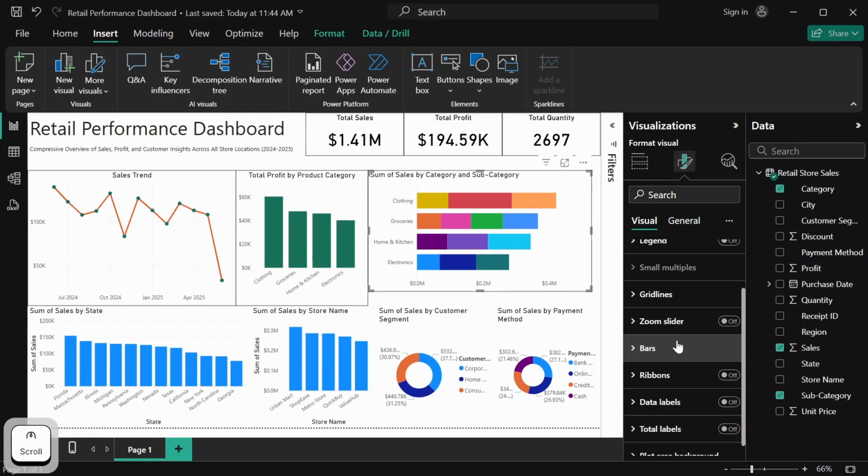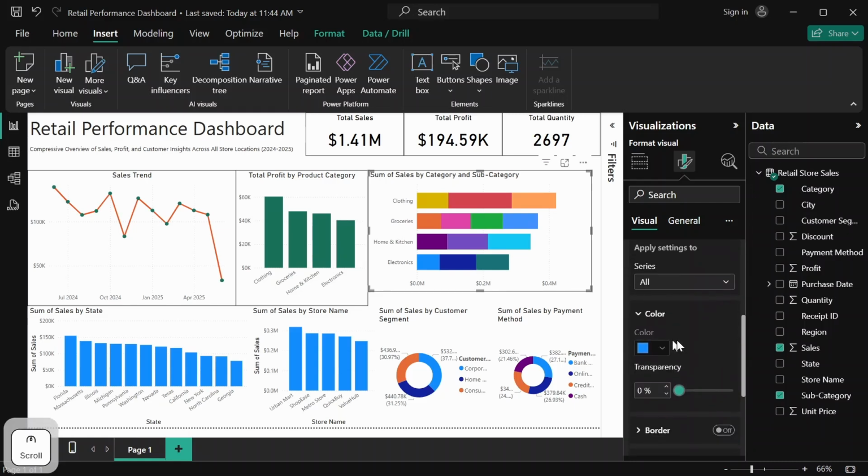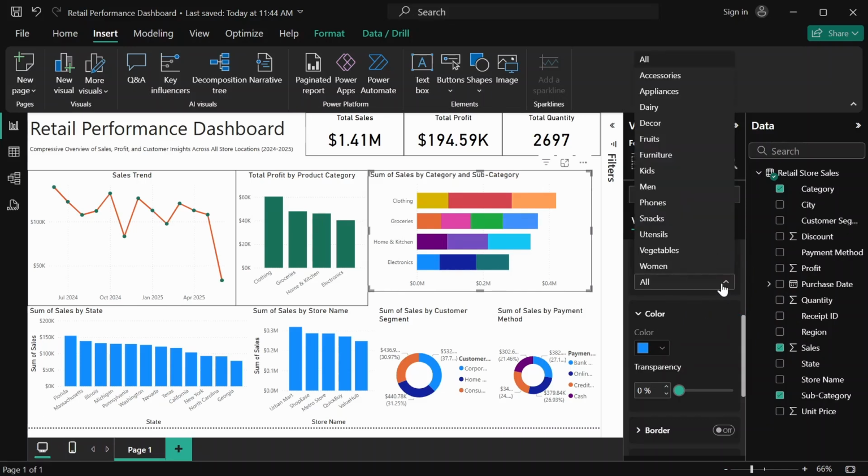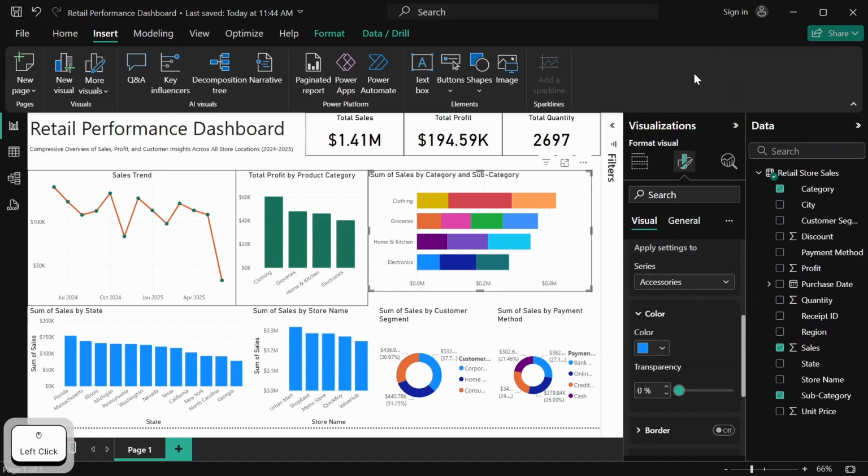Now for the bars, I'm going to expand the bars. This time we're going to eyeball things a bit. I don't want to come here, figure out what is there, and then figure out the color. So for the series, I'm going to select the first item, which is accessories. Accessories is this blue color.